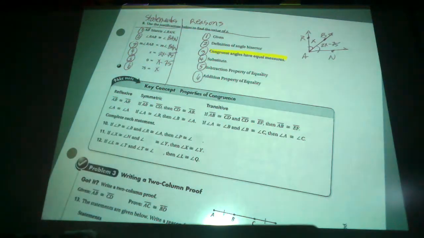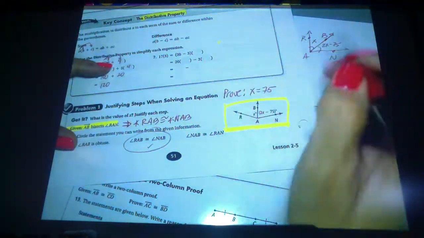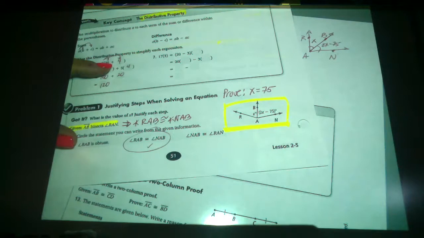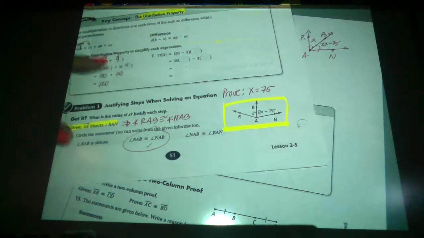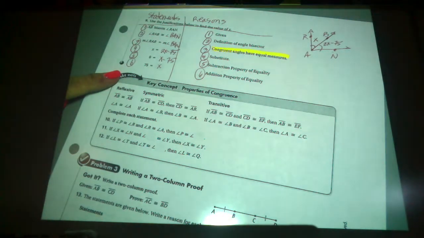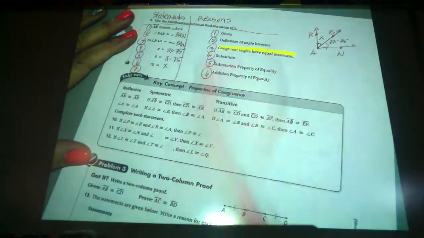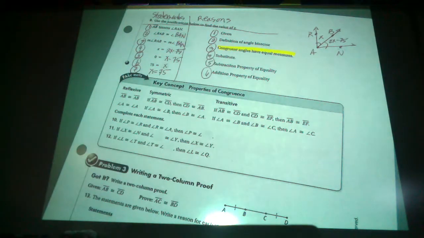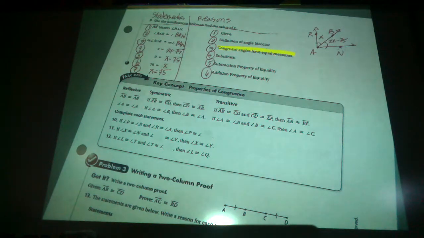So what they don't tell you is our prove statement must be here, prove. They didn't give you this part. X is equal to 75. They have to give you a given and a prove statement. They didn't give you the prove part because we're just solving it. But your last statement should be your prove statement. And technically, I would probably have a last statement here, statement 7, that said x is equal to 75. Because if my prove statement says prove that x is equal to 75, it better look exactly like x equals 75.